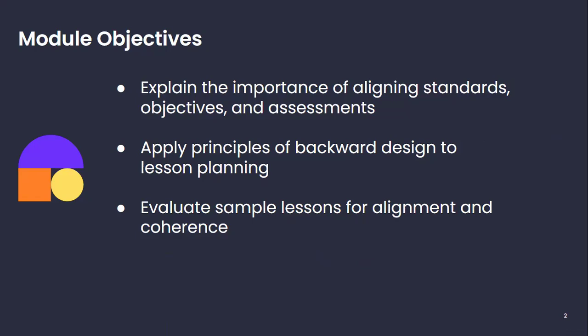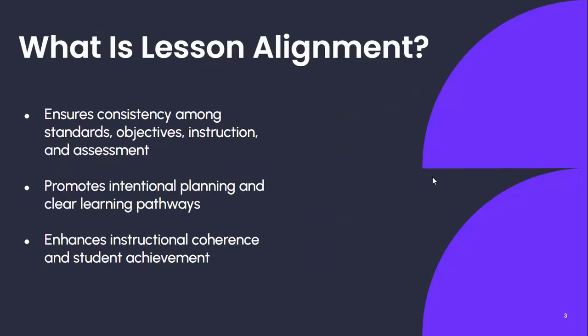So one of the questions that we often get is, what are these elements? So let's go ahead and jump in so that we can talk about the main elements that we're talking about with lesson alignment. Lesson alignment means that your teaching isn't random, it's not disconnected, it's not what I like to call the flavor of the week topic. It's not like a teacher is just going through saying, oh, I liked this poem, or oh, I remember doing this fun math project, or no, that's not the way that we structure our lessons to support student learning.